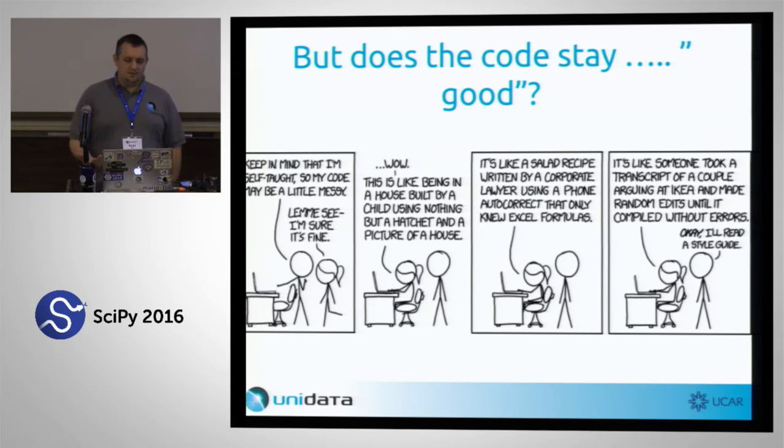So we have docs, we have tests, but does the code stay good? And so here's an XKCD comic about code style. I know it made the rounds before. It's probably a bit much to have everyone read at the moment. But it's like someone took a transcript of a couple arguing at IKEA and made random edits until it completed without errors. Okay, I'll read a style guide.